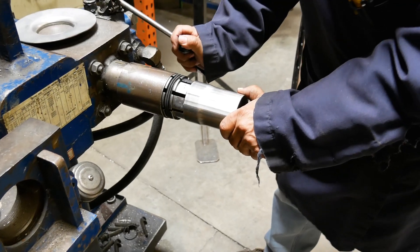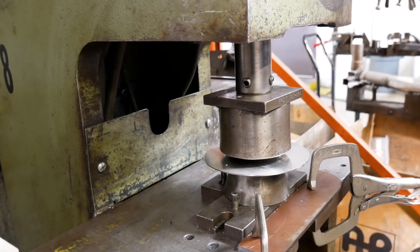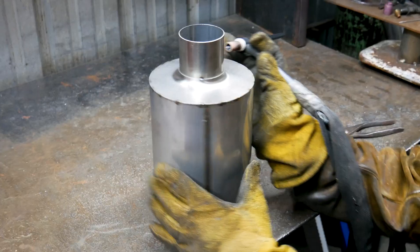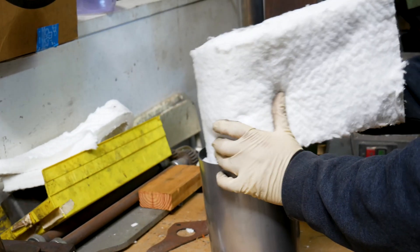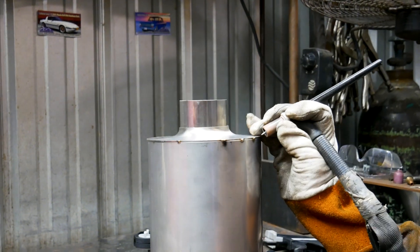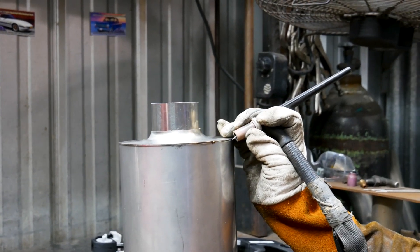To assemble the mufflers, our production team begins by assembling the perforated tube inner core. Then they form the end caps for the muffler body. The inner core and one side of the muffler is tack welded together. Then the muffler goes back to assembly to have the high-temperature ceramic wool inserted. Once completed, the mufflers go back to welding to have the outer cap tacked to the muffler, completing the seal. At this time, the muffler is ready for polishing.